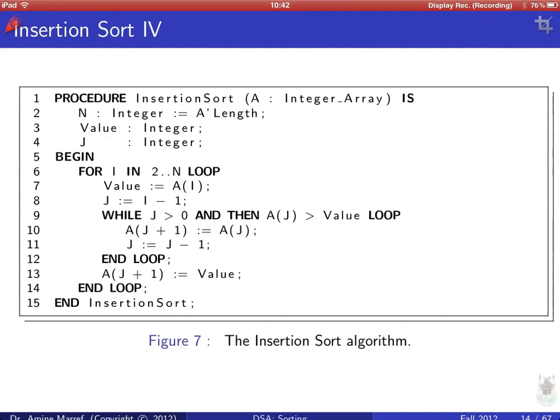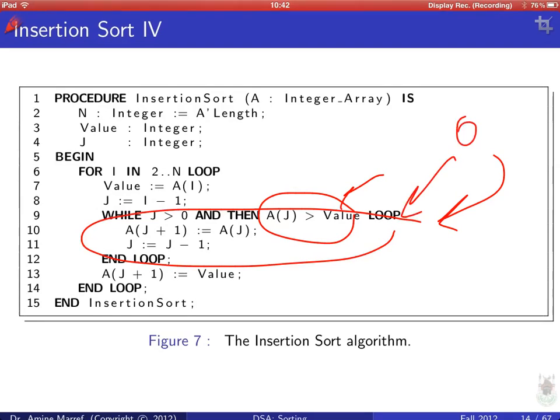Then we move to 2, and we say it's the smallest, but then we compare to all these. Maybe there is a smaller one, but there is no smaller one, because this is an ordered sequence already. So as you can see, if the input is ordered, it is not going to help selection sort. We are always going to look at the elements to the right, because we need to check if there is a smaller element. So if the sequence is sorted, selection sort will still have the same complexity, big O of n squared.